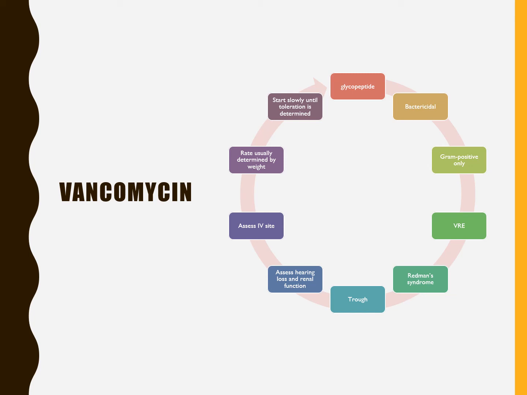Typically when we're looking at a trough, it's generally ordered before the 3rd dose, and then before every 3rd dose again after that. But just check your hospital's policy protocols and make sure that you know before you give a dose where you are on that last trough, so that you can get it ordered before pharmacy sends you your next bag mixed, because they'll mix that bag depending on what the lab level shows, if that makes sense to you.